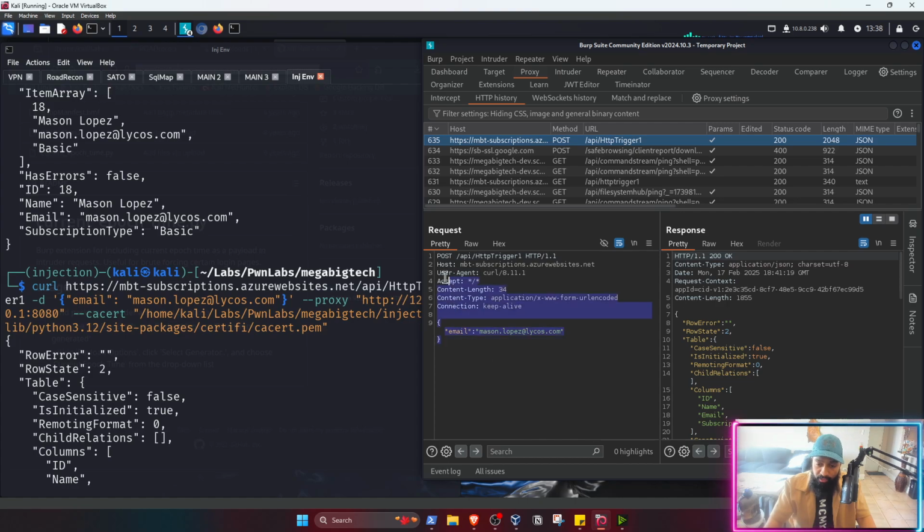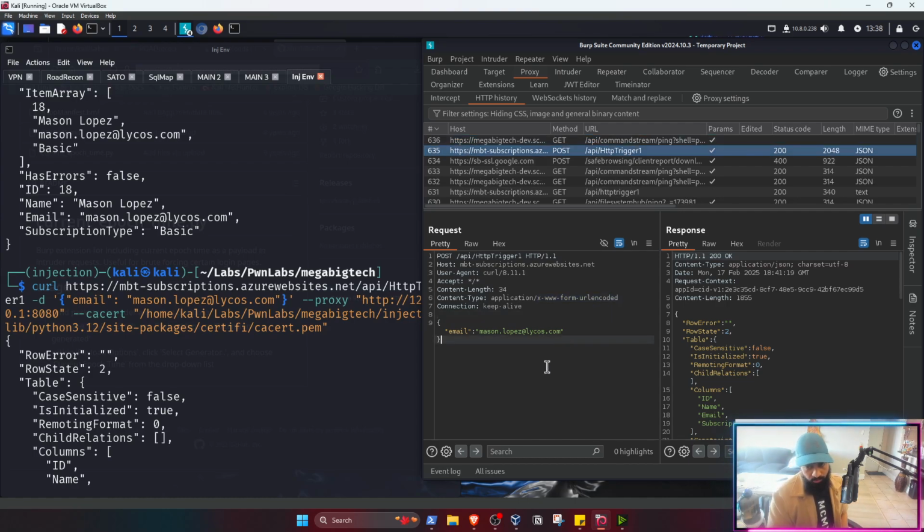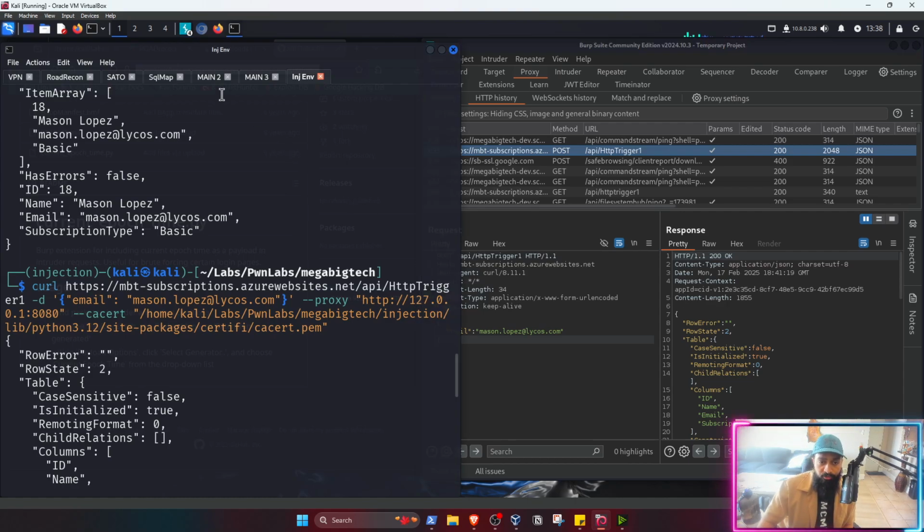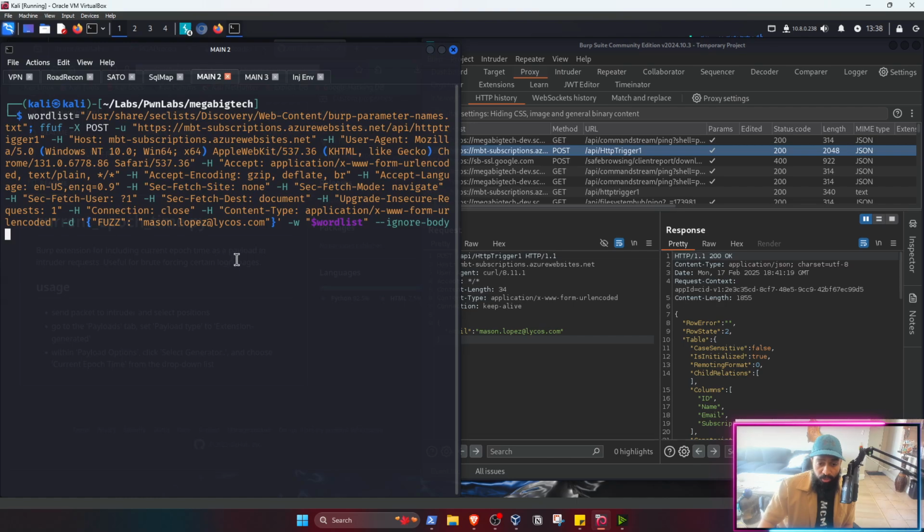And so as you can see, now we can see the working Burp request and we know which headers we need and what things we need. In this specific scenario, the key factor that makes this work is this header called Content-Type, and it's going to be required that it's application/x-www-form-urlencoded.